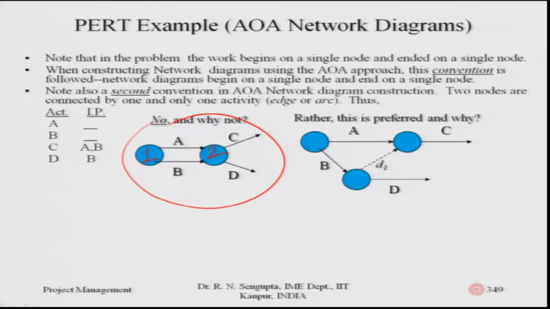If you remember one of the earlier assumptions based on which we started PERT and CPM, rather than this, we will bring a dummy activity in between the jobs, or the nodes, which I am trying to mark as A, B and 1, 2 and 3. So, it can be done accordingly.